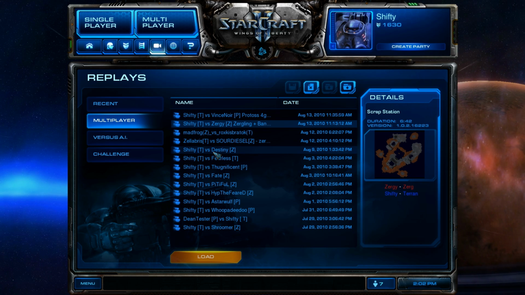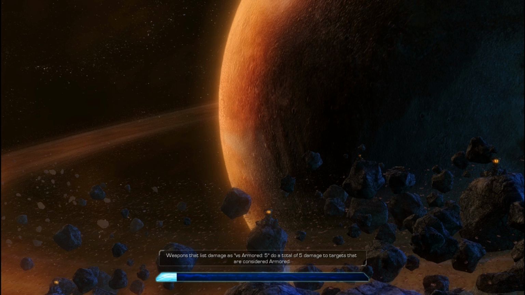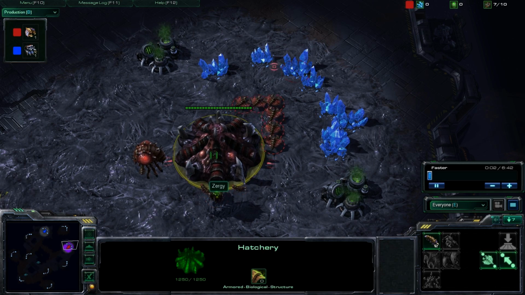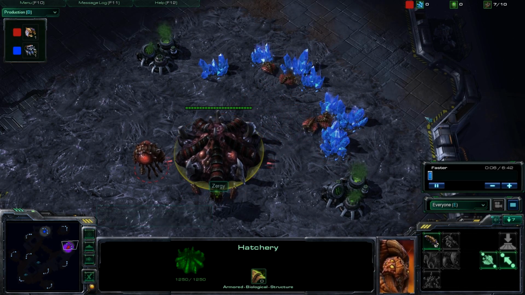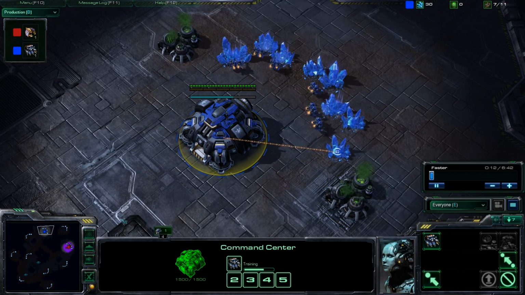But today I will do a Zerg tutorial on how to do a successful Zergling harass into Baneling win. And I don't say Baneling bust or anything because it turns into a Baneling win, and there's nothing more than that. This game is very quick. It's on Scrap Station. It was played by myself, Shifty, against a Zerg player known as Zergy, which is very funny. So it's Scrap Station. He is spawning as the red 2 o'clock Zerg, and I am the blue 12 o'clock Terran.